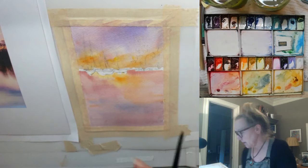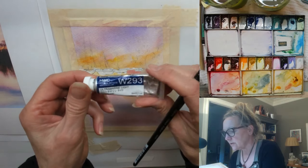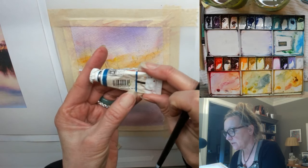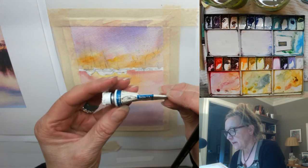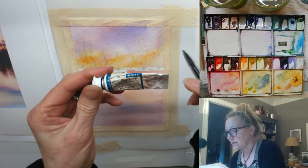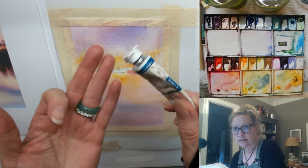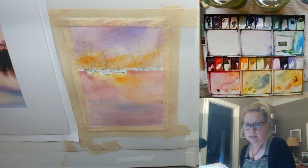I wish I had my color chart out here. I could tell you. But anyway, on the labels, they have all of these indicators that tell you, and you can just go to the Google Daniel Smith, and it'll tell you the pigment number, what pigment is in it. See, this one is PB15, which is copper phthalocyanine, which is Windsor blue, green shade. And then it tells you the series, how light fast it is. It also should say on here whether it's staining or not, and whether it's granulating. Some of them tell you if they're granulating, and the transparency, if it's transparent or opaque. Anyway, all those things are on your paint tubes, or you can look them up on the paint manufacturer's website.